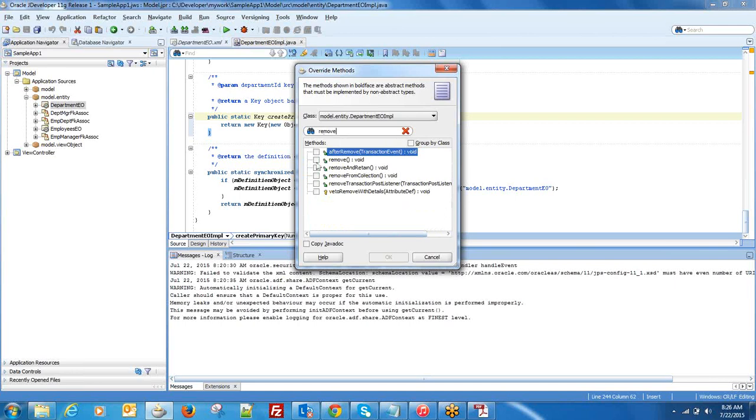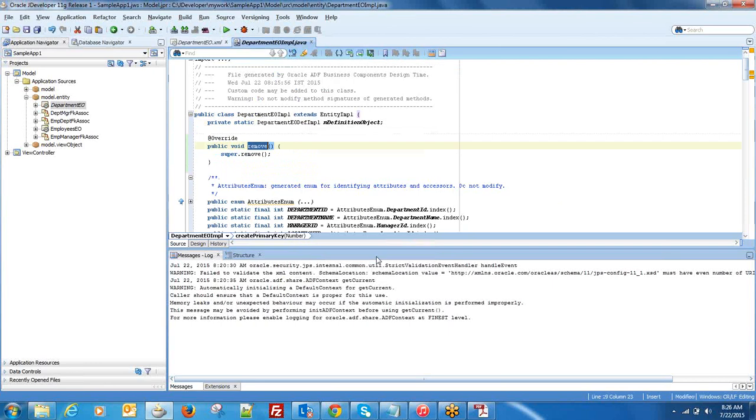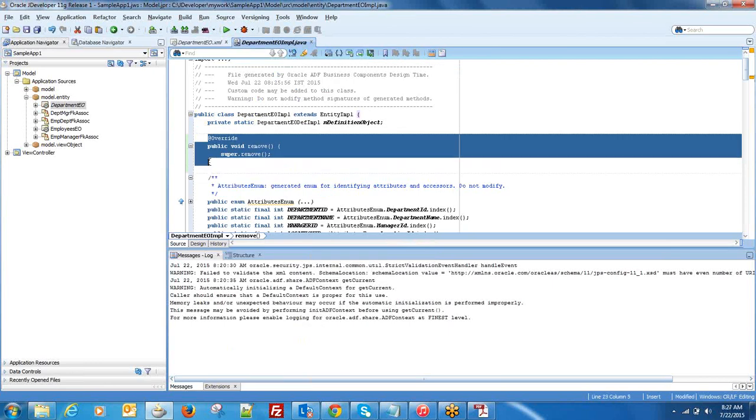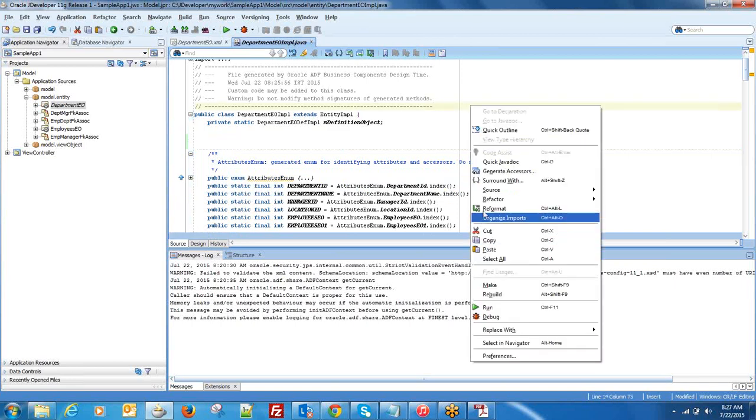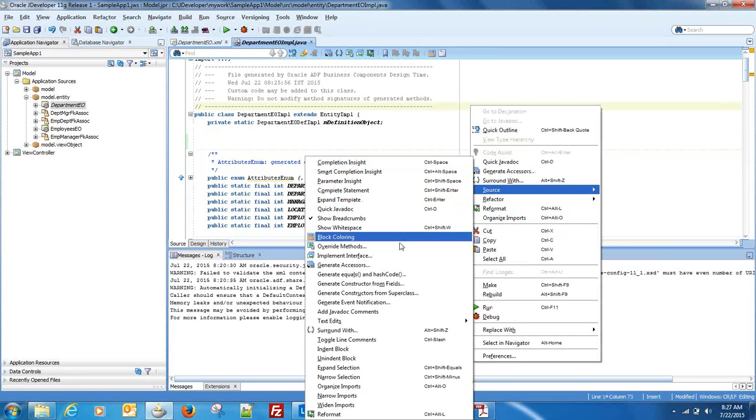You can select this thing. So you basically write custom code here if you want. These are additional; you can write custom methods as wanted. So here is one thing: you can access your source methods, go and override methods. You can implement interfaces. You can generate more accessors if you want.